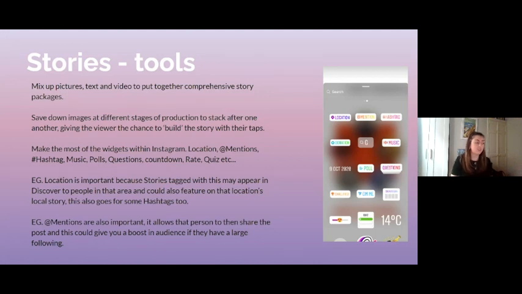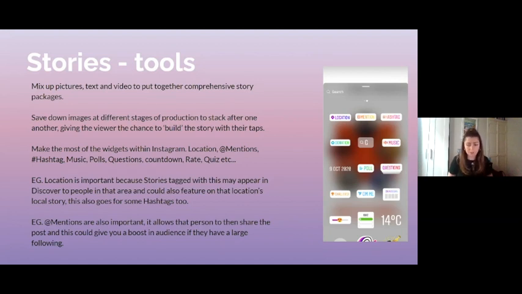And then mentions too. So this is another thing that I used in terms of growing the iPapers account. A lot of our columnists are quite well known, they've got quite big social media followings. And I'd make sure I would share their pieces on our stories, just so they would then share them across to their pages, and our few thousand followers would then hit their tens of thousands of followers. And we'd happen to get some more followers from them, which is really good. So it's always worth mentioning people.